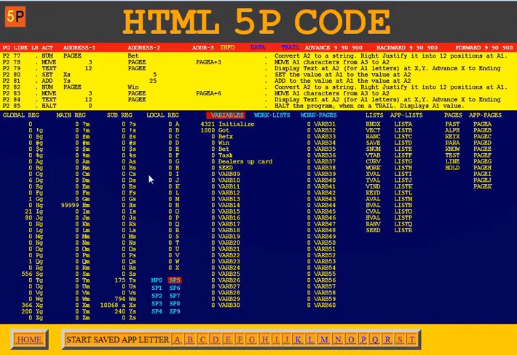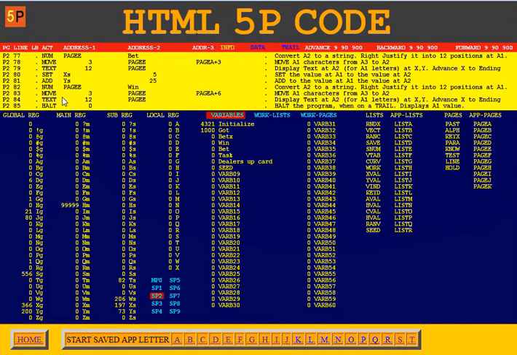Here is the data screen. Right now, we're in subprogram 2. So down here, I got to set these registers to subprogram 2. Now I can see what some of these values are.